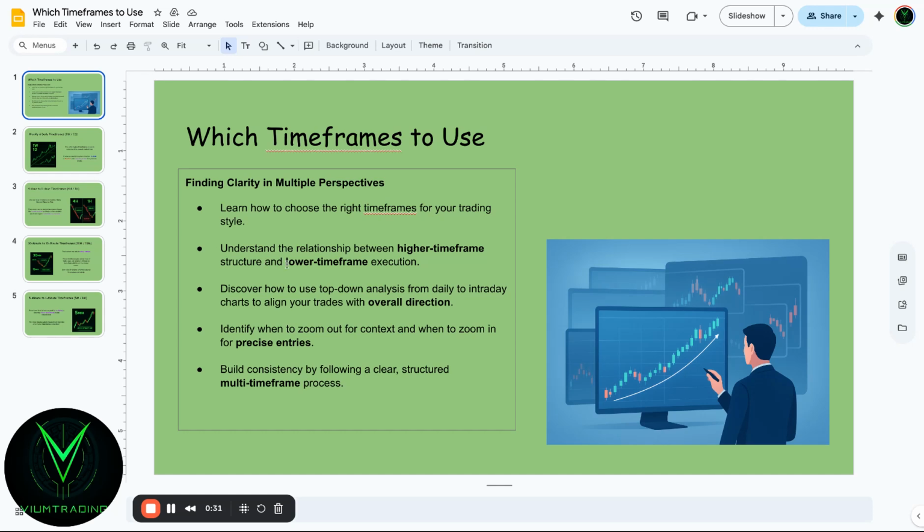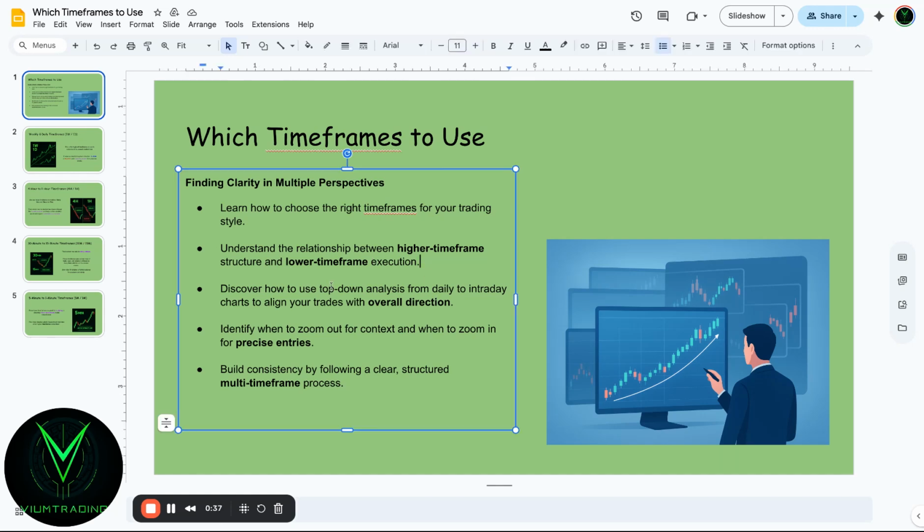I will give you an overall of what most traders do and what works for me, but everybody's a little different. So we're going to understand the relationship between the higher time frames and lower time frames, and how to do the daily analysis to understand your overall direction. For your daily analysis, you use high time frames. And when there's a little bit of consolidation, or you're in a trade already and you don't understand why your trade's not moving anymore, sometimes we go to lower time frames to understand what's going on.